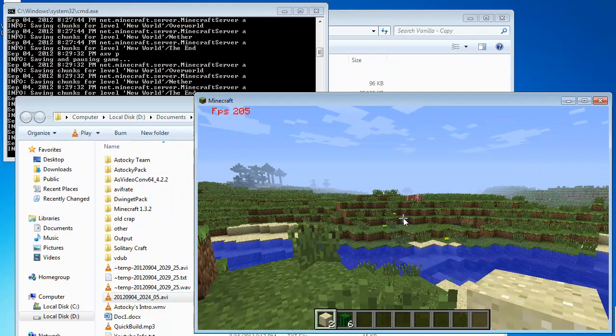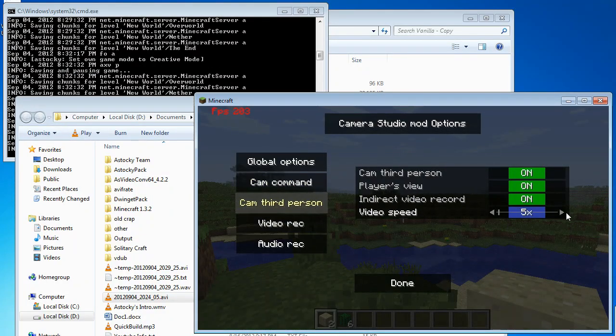And so I've done my, bring up my options. You can see I've got it set to 5 times speed. So I want it to do 1/5 of 60 seconds. No, sorry, I want the video to last 60 seconds, which means I want to actually record 5 minutes, if that makes any sense. Actually, let's just start with a really quick video just to make it simple. I'm going to set it to 6 times video speed, and I'm going to say I want to record 1 minute. And then it will record super sped up. And to you, because it's the 6 times speed, it'll only look like it's about 10 seconds of video.